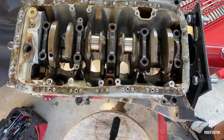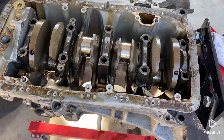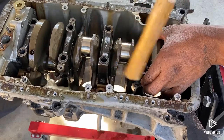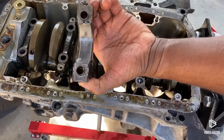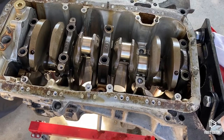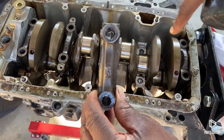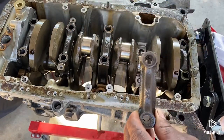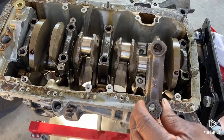Okay, now I can take the caps off. Okay. It's number 4. And if you notice, they're all numbered. So it starts at 5 and then goes 4, and then 3, 2, and then 1. And it has the arrow pointing in the direction, per se, of the oil pump or the crank pulley. It all points that way, so you know you won't get them mixed up.